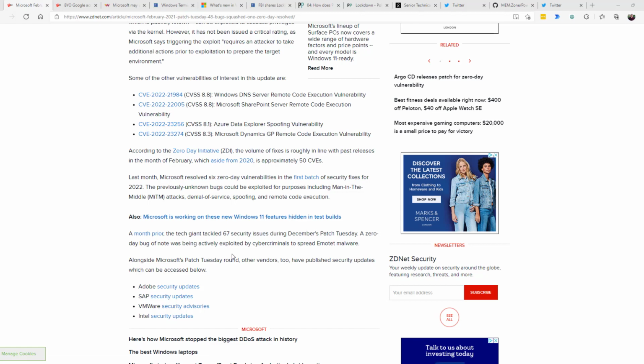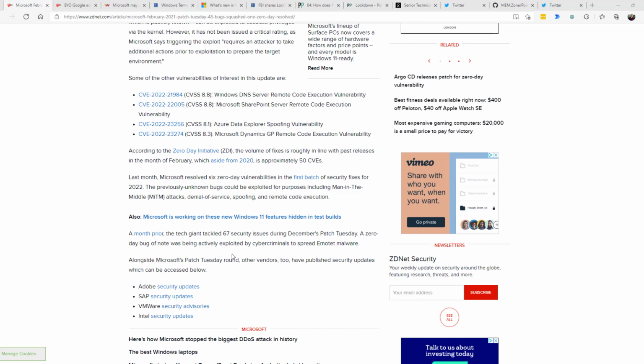The single zero-day vulnerability that is now patched by Microsoft is listed as CVE-2022-21989, and that one got a 7.8 in severity. According to ZDNet, some of the other vulnerabilities of interest in this update include CVE-2022-21984, which affects Windows DNS Server and a potential remote code execution.